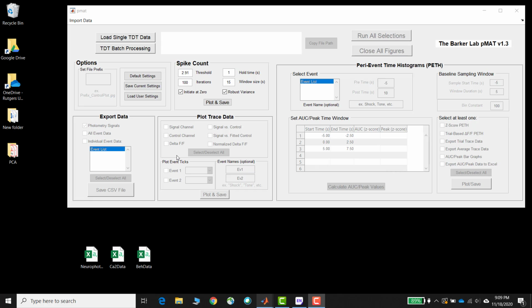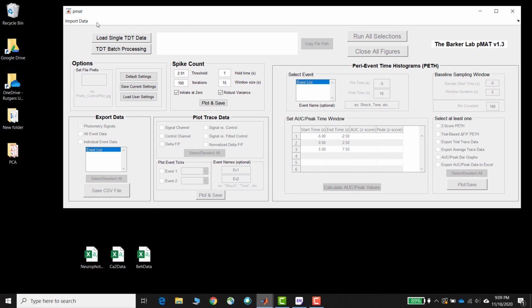Okay, so in terms of importing data, this is fairly simple. We have one menu at the top here that says Import Data. And the import CSV files option is going to be the primary way that you import any generic format. So before we hit this, let's take a look at what these formats should look like. In general, you're going to be preparing two files, one for your calcium or neurotransmitter signaling data, and the other for your behavioral data.